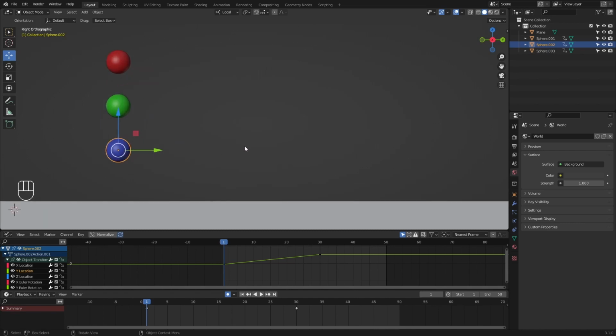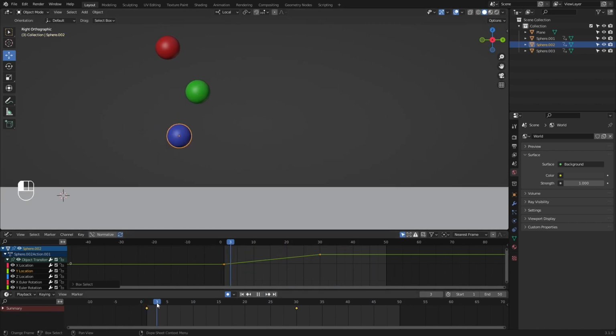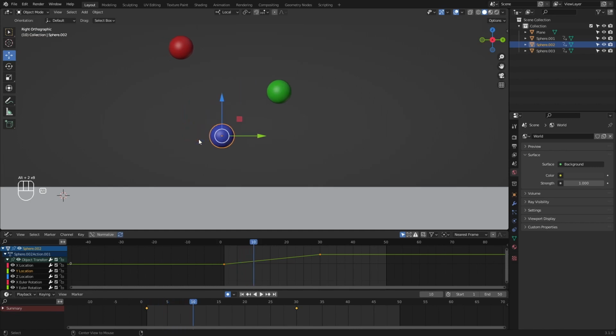So if I go ahead again and play it here, for the ball at the bottom, we have the even spacing. And if I look at the graph, you can see I have a perfect linear curve, and this is going to give us perfect even spacing. So you can see as I scrub forward in my animation, the ball's movement is increasing at the exact same amount for each frame. You can see it's perfectly even moving across the screen, and that is going to give us that kind of robotic type of feeling. You can see it doesn't feel quite natural.